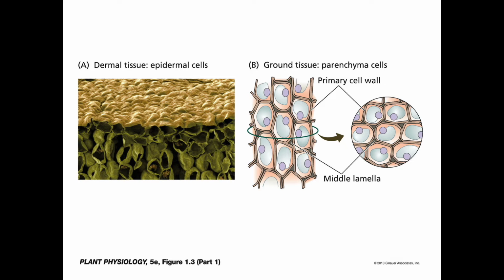Okay, let's focus just on dermal tissues for a moment. They are made up of epidermal cells, as I mentioned. We also have ground tissue here, which are made up of parenchyma cells. So parenchyma cells are the basic form of cells that are formed in the meristems. And then later on, after cell division, we have something called differentiation, where those cells may develop. They may not develop, they may stay parenchyma cells, but they may develop into other types of cells that we'll see in the next slide.